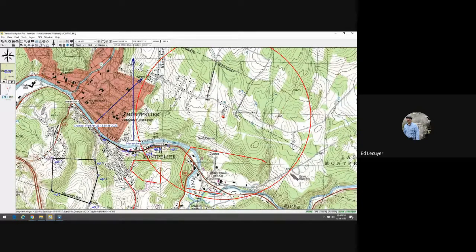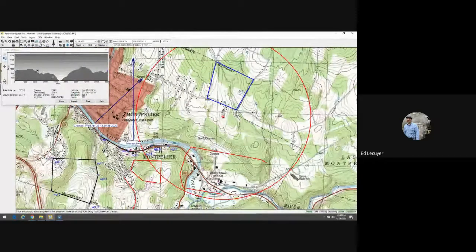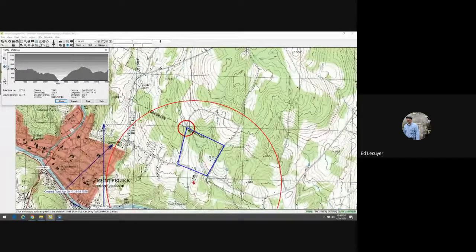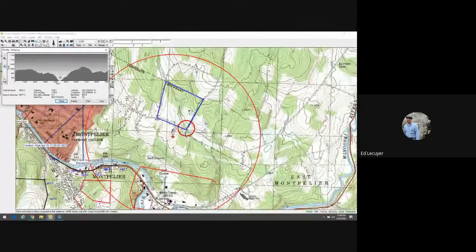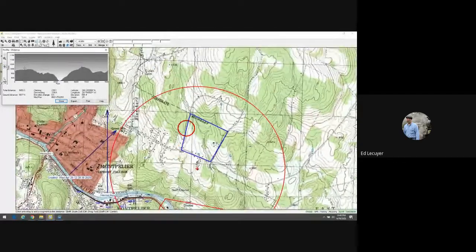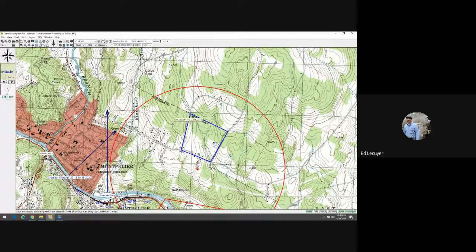If I wanted to do a profile along that boundary, I could right-click and choose profile, and it's going to give me the profile along the boundary. And you'll see that the beginning point, that small red circle, not the range ring, and that endpoint are the same because it makes a loop. And here's in the middle in that valley. I'm just clicking along the path to show me where that particular spot is. And just to reinforce, a line of sight cannot be computed on a closed area, because the beginning point and the end point are the same point. So yes, you should be able to see yourself unless it's dark out.